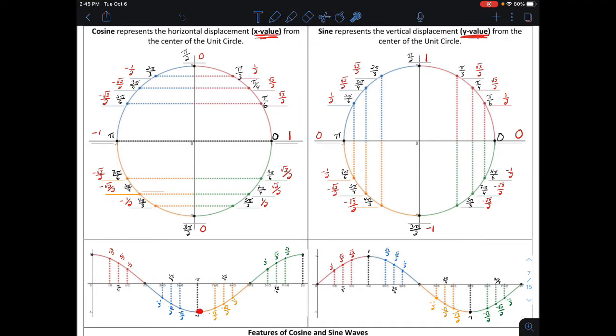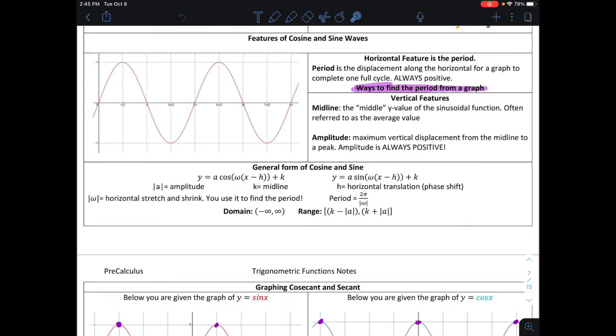And what you'll see here is, if I connect these dots with a nice smooth wave, I'll create one full period of cosine. And I have it colored by quadrant, and the same thing with sine. So I take all of sine's outputs for the corresponding radian values, plot those points as I work my way from the left to the right, and I can see one full graph of sine. Now we've seen the general behavior of a sine and a cosine wave. In fact, they look very similar to one another. They both have the same kind of behavior.